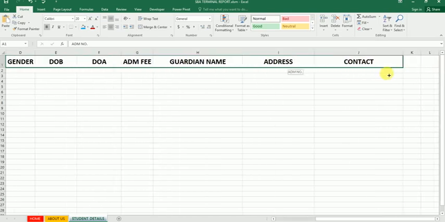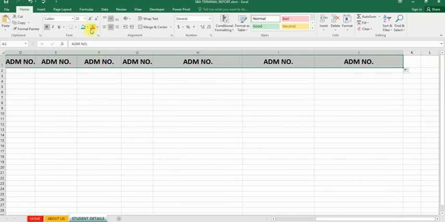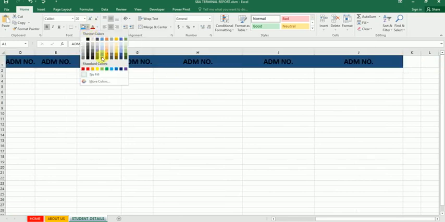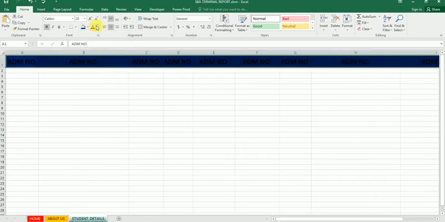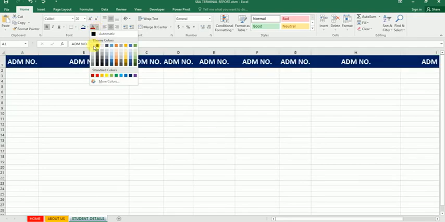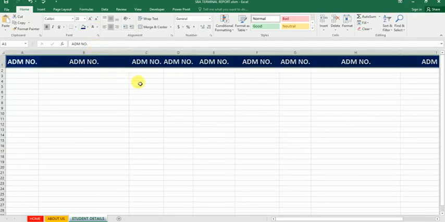Then I'll go for the fill color. I think this particular blue is okay. Then the text color, I'll go for white to make it visible, and I'm good to go.